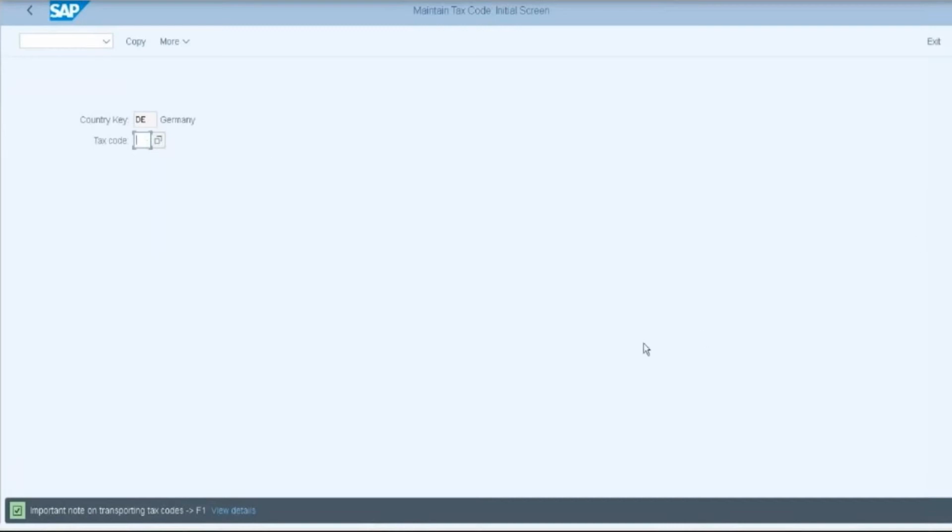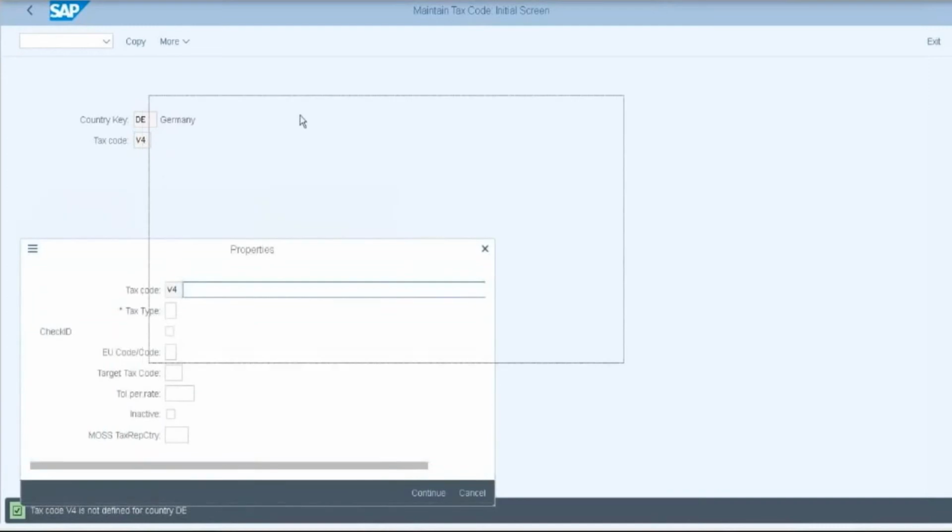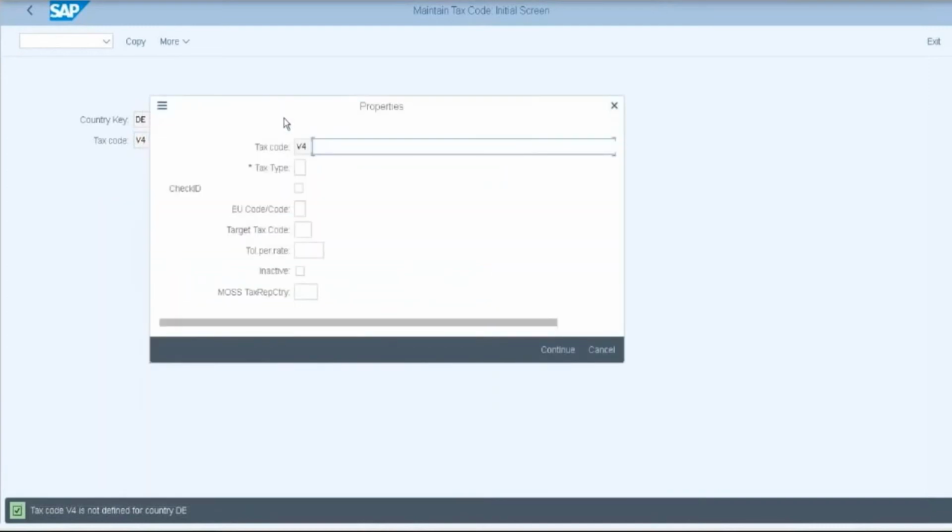Enter the tax code V0, let's give V4, click enter, provide the description. Let us take 18% input tax.